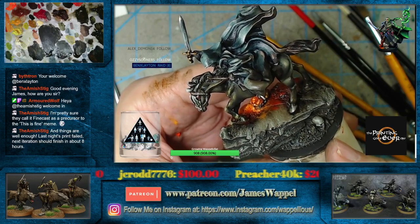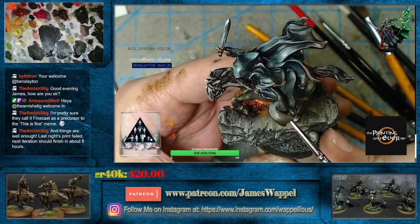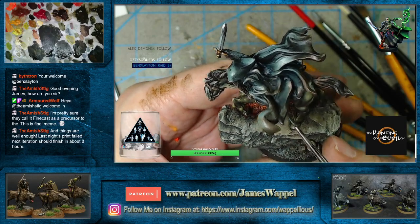Things are well enough. Last night's print failed. Next generation to fit. Sorry to hear that, Armistig. Sorry to hear that.